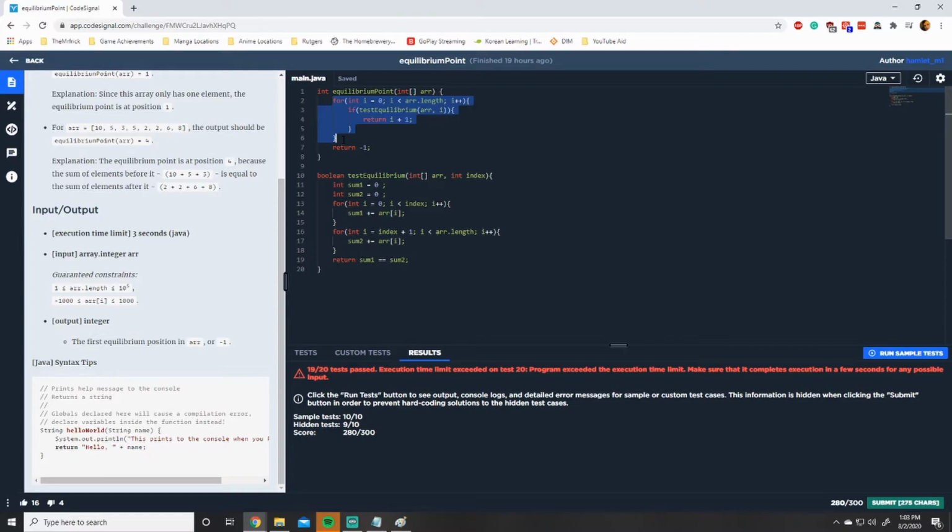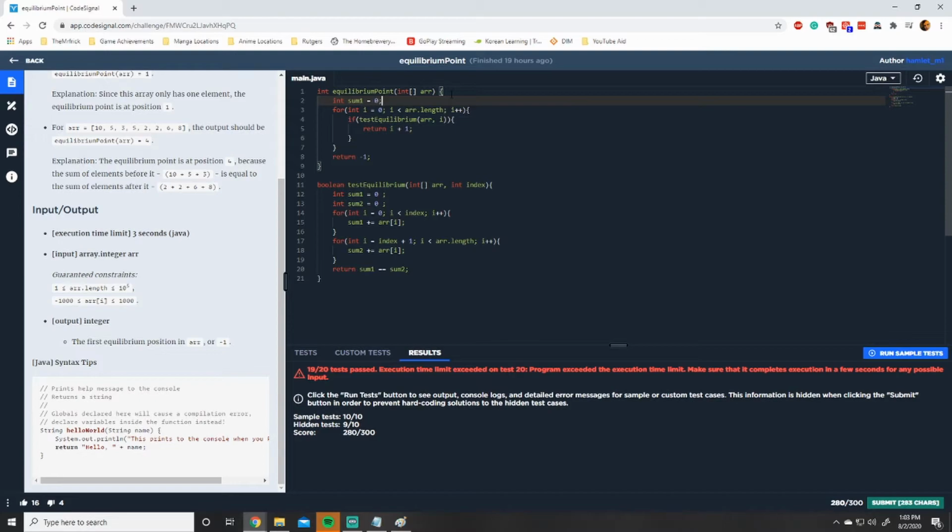And what I'm seeing here, and I hope you guys see it too, is this for loop is counting up the same way that this for loop is counting. So we can theoretically get rid of sum1 and just have one total sum in here. So that's what I'm going to do. I'm going to say int sum1 is going to start here. And since sum1 is 0, and this needs to stay at index 0, because if it happens to be the first one, we might need to consider that being the equilibrium point.